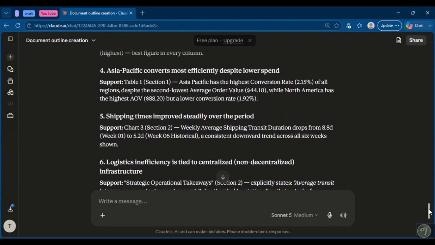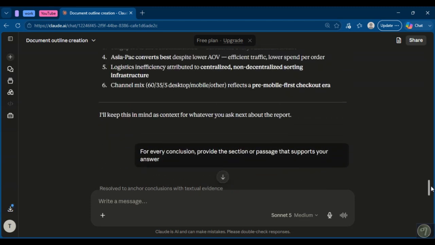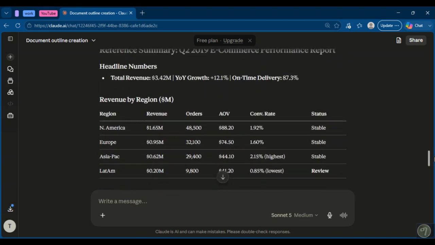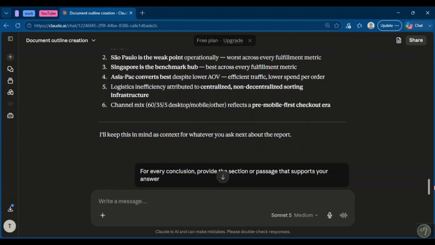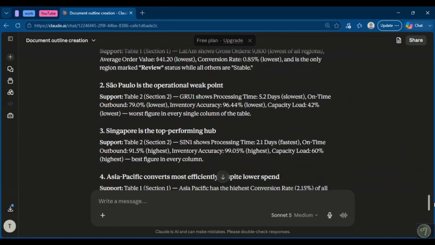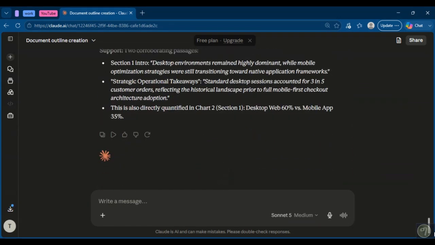Finally, don't hesitate to remind Claude of important context. You can paste a previously generated summary and ask Claude to use it as a reference point before continuing the discussion. By creating outlines, generating section summaries, referencing specific sections, requesting evidence, and maintaining ongoing summaries, you can significantly reduce the chances of Claude losing track of important content in long documents.